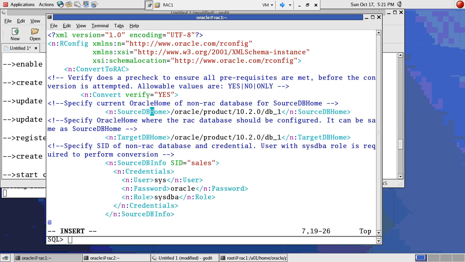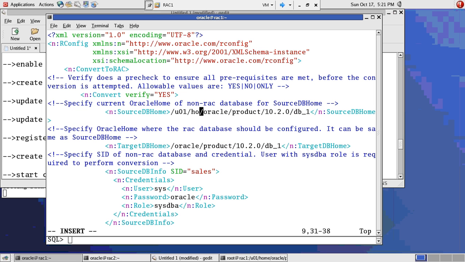And what is your source DB home? The same thing, the cluster RDBMS, right? Home, Oracle, product, 10.2.0, db_1. Now that single clone database also depends on my cluster RDBMS software only. For that, the source DB home is that only, and my target home is also the same.